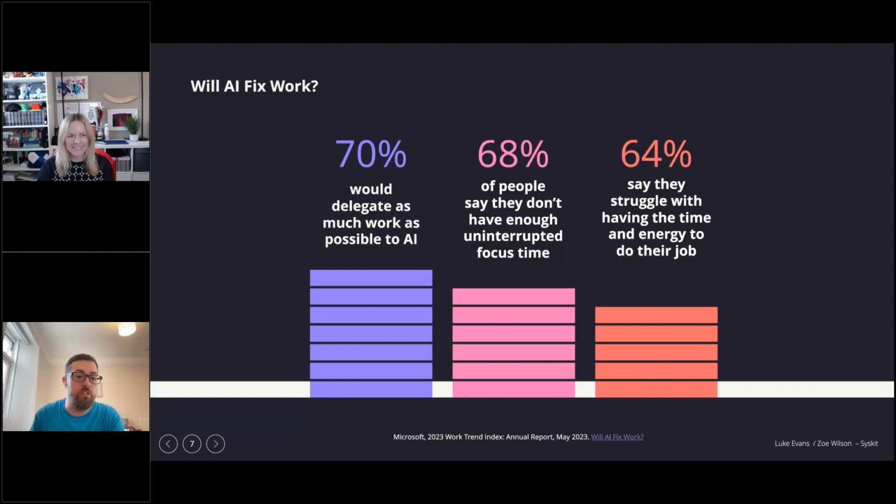I think what we would say though is this is basically from a Microsoft Work Trends Index. They tend to do one of these reports every year. They often offer a great number of stats that typically are of great value. The one we're looking at here is stats really around AI and how it can better help us work, or will AI fix work is really the key core concept. And I think the key heavy hitter here is 70% of people would like to delegate as much of their work as possible to an AI. I mean, I would love to whack it all against an AI and just take the money and run.